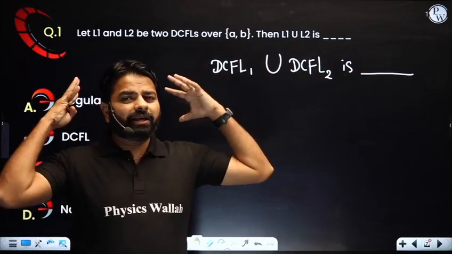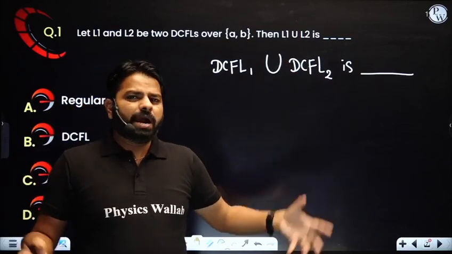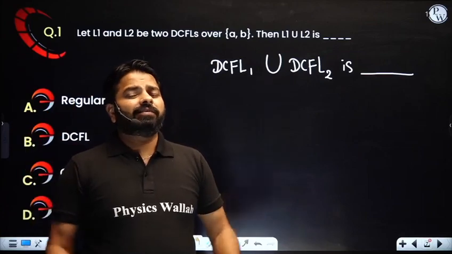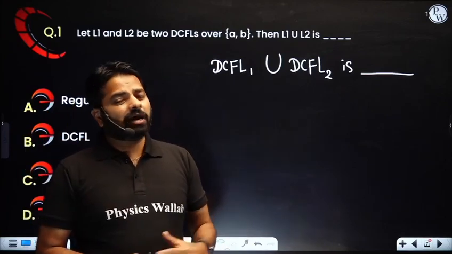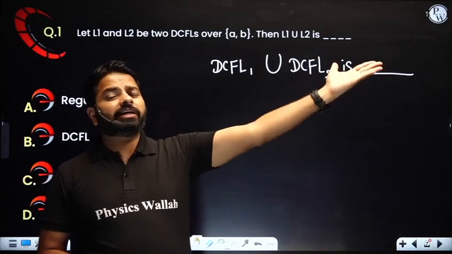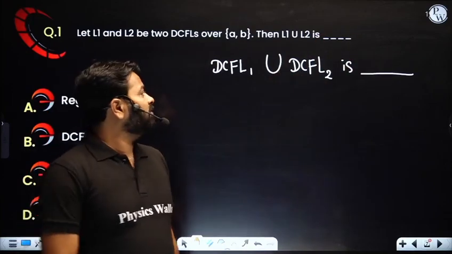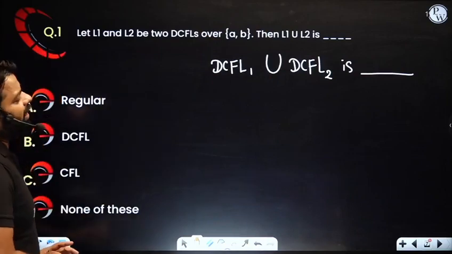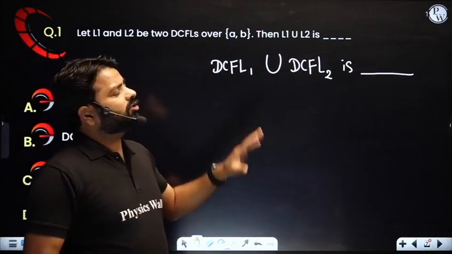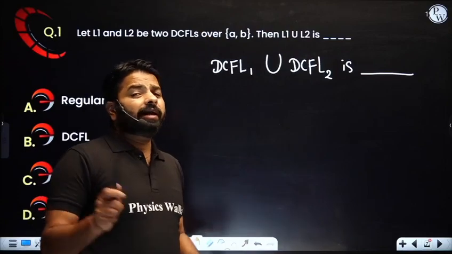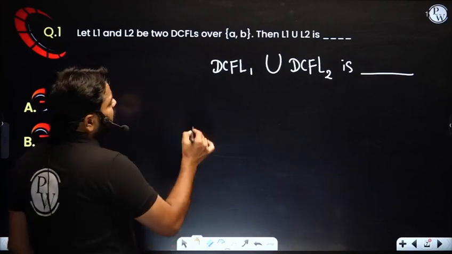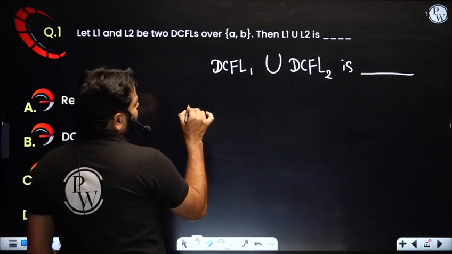Fix now your domain as all DCFLs. I pick the result from this DCFL class. If it is always inside, then you have to prove it using an algorithm. If sometimes it is going outside the domain, find which example goes outside the domain. Now, I know that the union of two DCFLs need not be a DCFL. What is the right answer? Need not be a DCFL. It means you should find counterexamples.